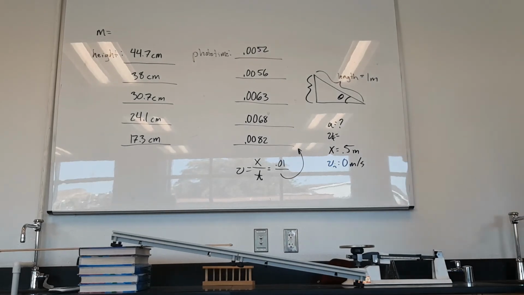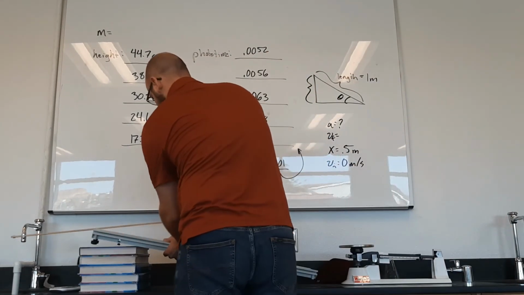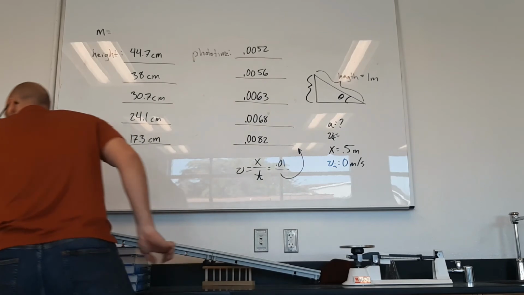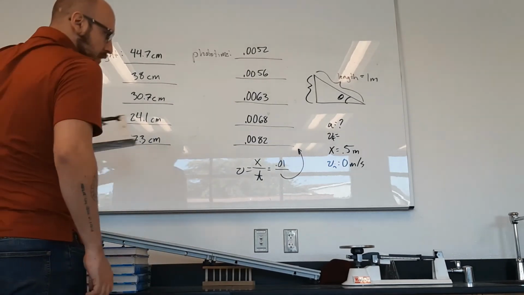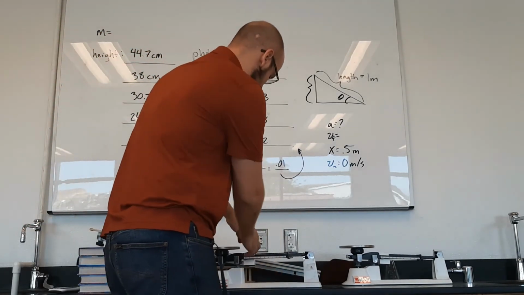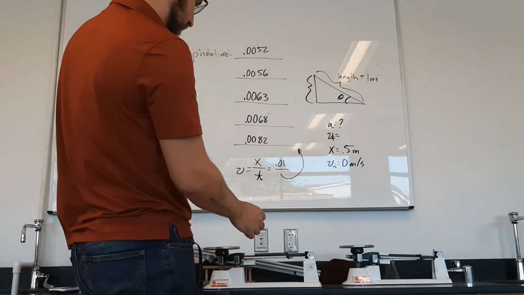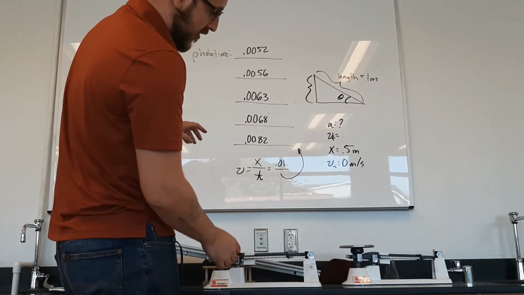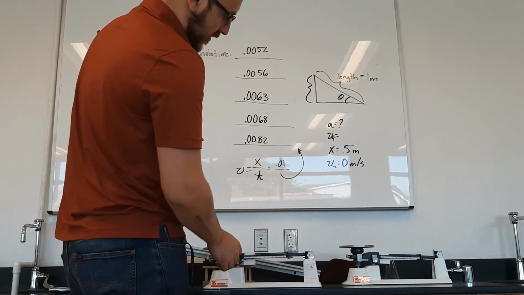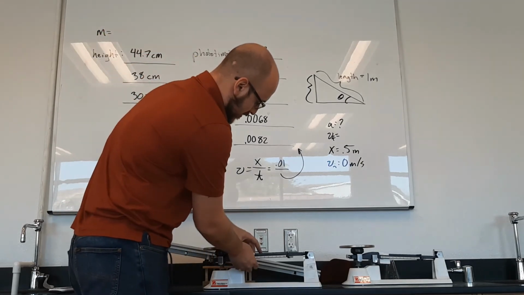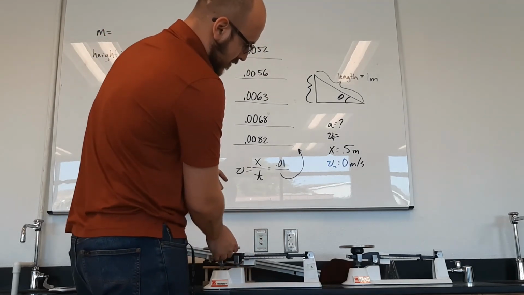All right, so let's just move this stuff out of the way. Get a triple beam balance up in here. All right, that thing actually calibrated right. A lot of my triple beam balances are pretty garbage. That's a little bit high.